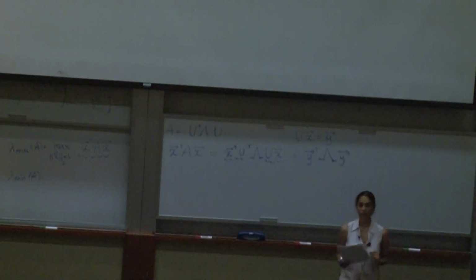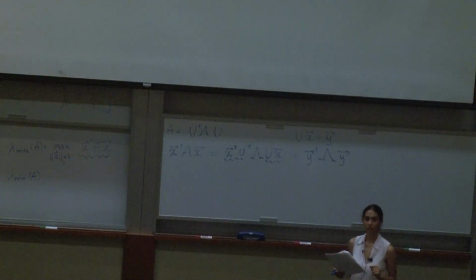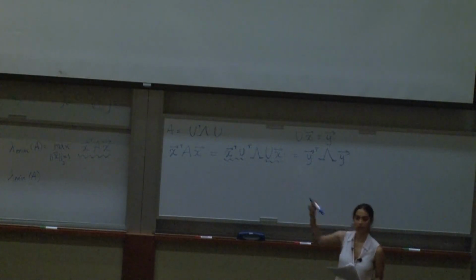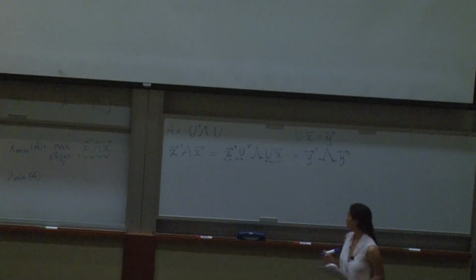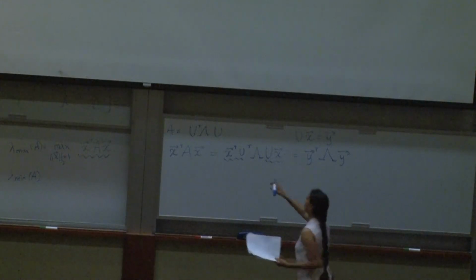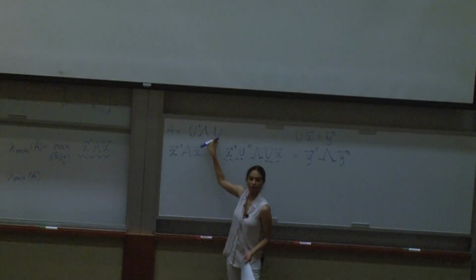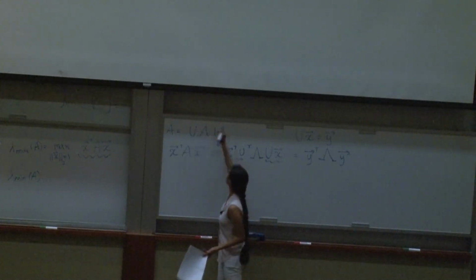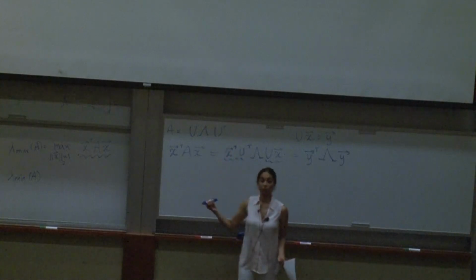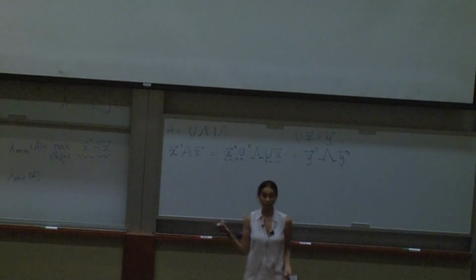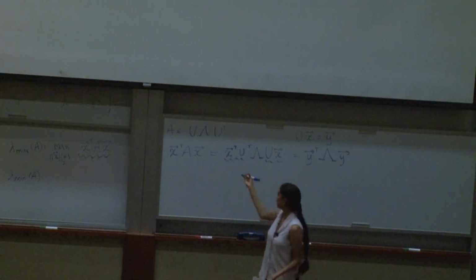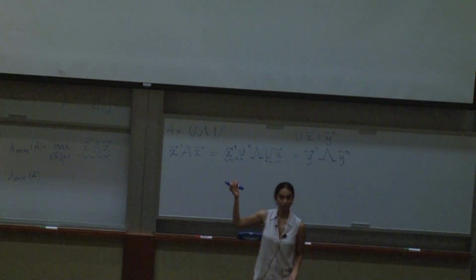What's your question? Why are we able to write A as U transpose? Because A is symmetric, and we're using the spectral theorem, which we just talked about. Okay, before you wrote it as U lambda U transpose? Oh, U lambda U transpose. It doesn't matter, right? Because these are orthonormal. It doesn't matter how you write them. It's completely equivalent to writing it this way. It's a different U. This decomposition is not unique, right? So it doesn't matter where you put the transpose at all.